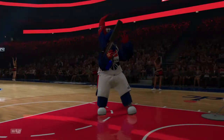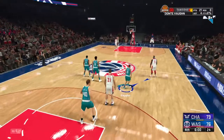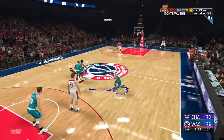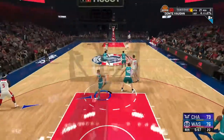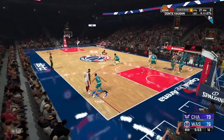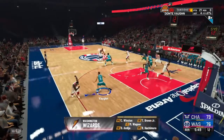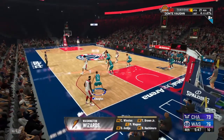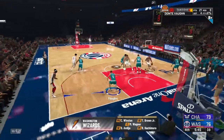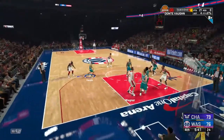Zeller kicks to Rozier, the Wizards leading by three. And we'll step aside quickly, but we'll be back in no time with the start of the fourth quarter. What a terrific game it's been — sure to bring more pressure-packed basketball. Avdia out there with Achimura, then Mo Wagner, then Troy Brown, and it's Winston in at the point guard position. That's the five on the floor for the Wizards.